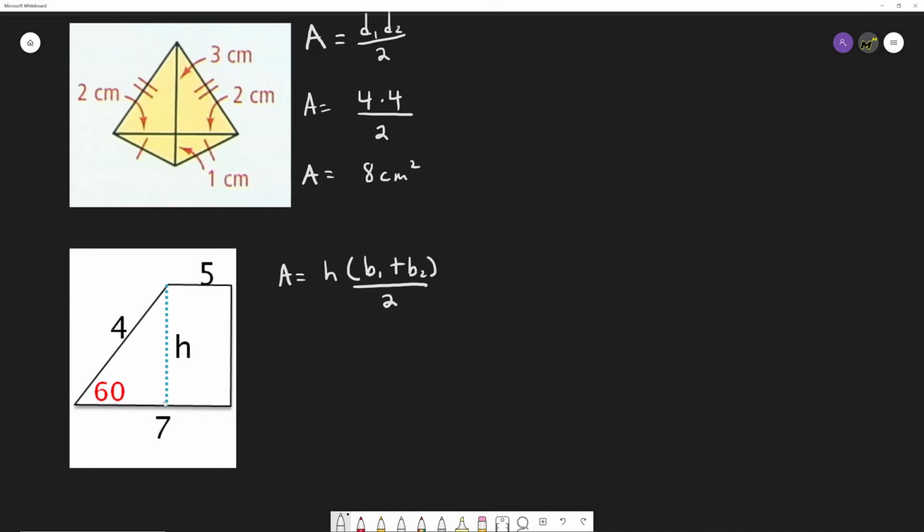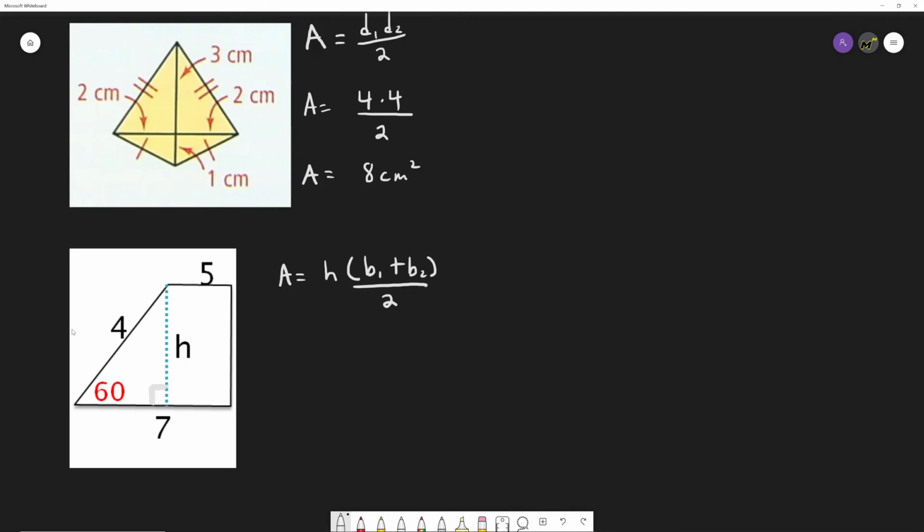And so we have this dotted line here. It looks like a 60-degree angle there. And this would make a right angle if we were to draw that in. So we're given a right angle. We have a triangle here. We have the bases. We need to figure out the height before we can figure out the area. And so if you know anything about special right triangles, I bet you can figure out the h very quickly.